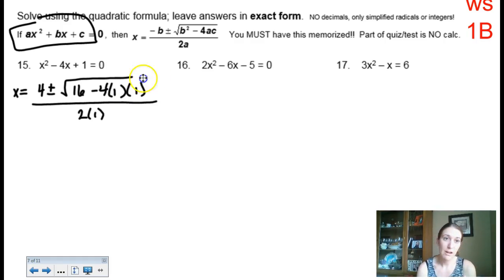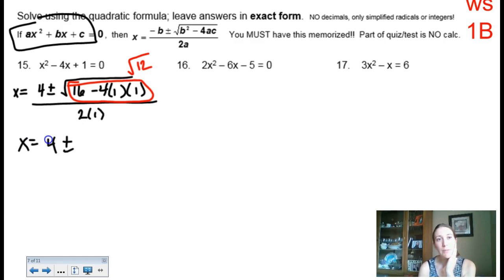So what I do is, off to the side of this radical, I draw another radical just for my working memory, and I type in what we call the discriminant. Well, this one I don't think I have to type. 16 minus 4 is 12. Then I go, okay, self, how do we reduce the square root of 12? Because we do need exact, simplified, beautiful answers.